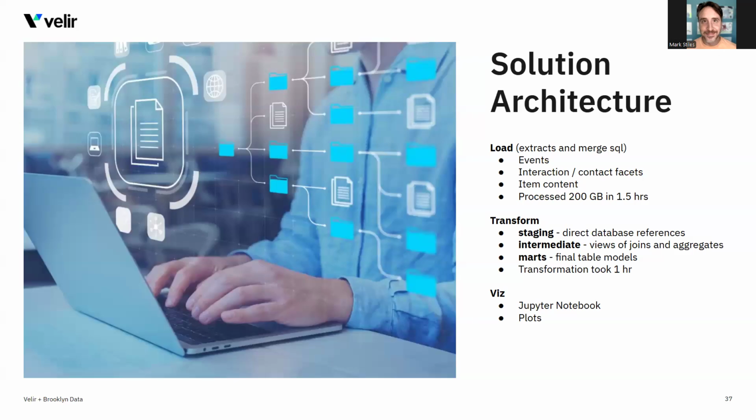And the transformation, this is where dbt lives, and dbt structures their projects into staging, intermediate, and marts. And so this is similar to Sitecore in the way that we use foundation, feature, and project layers. The staging would be the foundation.